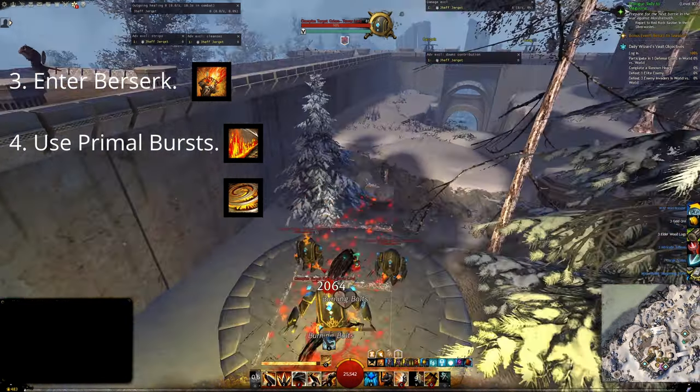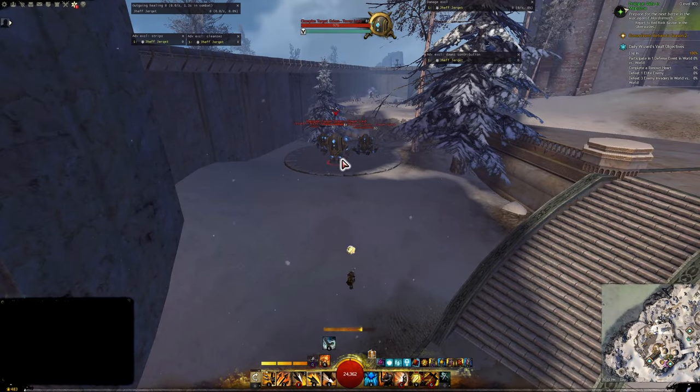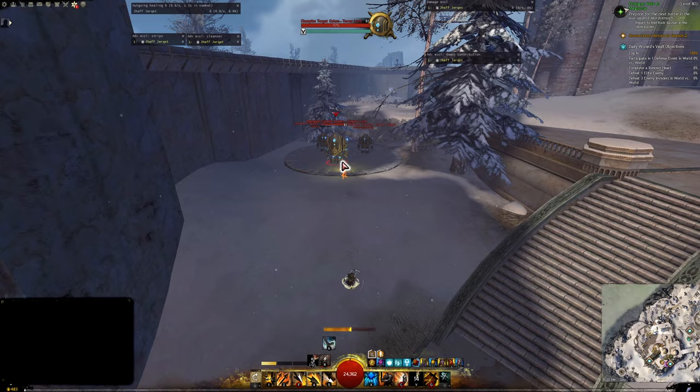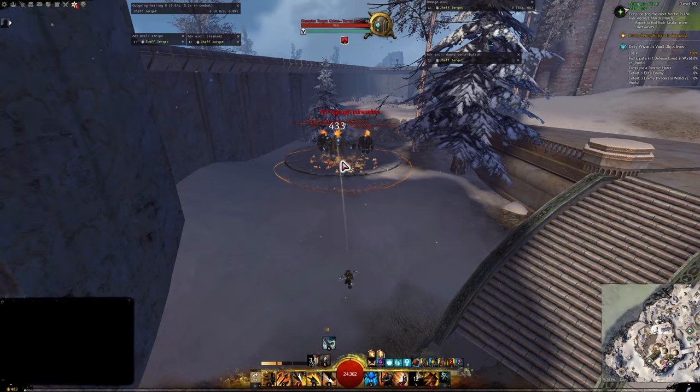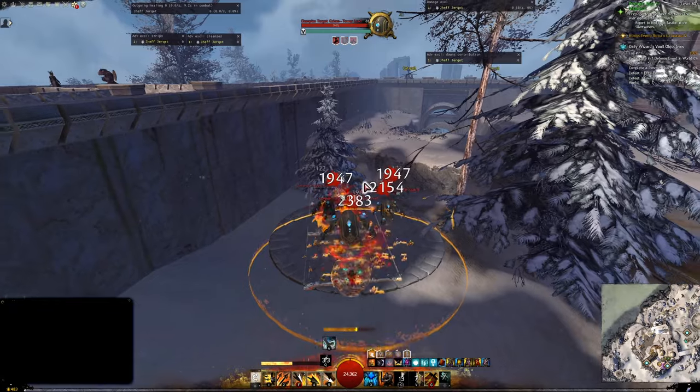If you do these steps out of order, or you try to do them too quickly, you can accidentally use your normal F1 skill, Combustive Shot, which will drain all of your adrenaline and make it very difficult to get back into Berserk with Signet of Fury on cooldown.